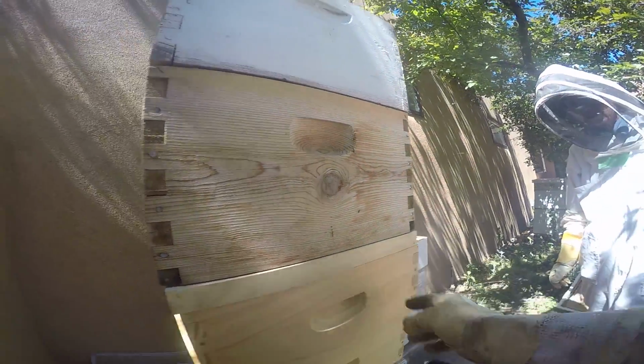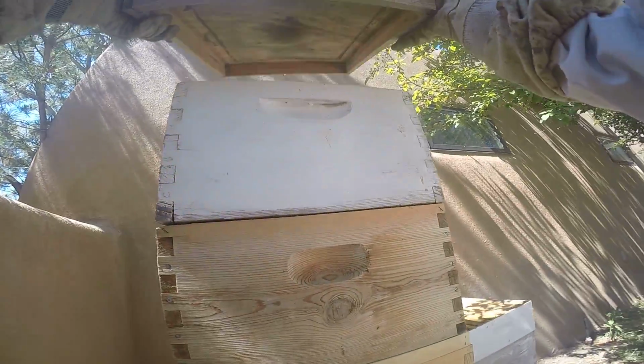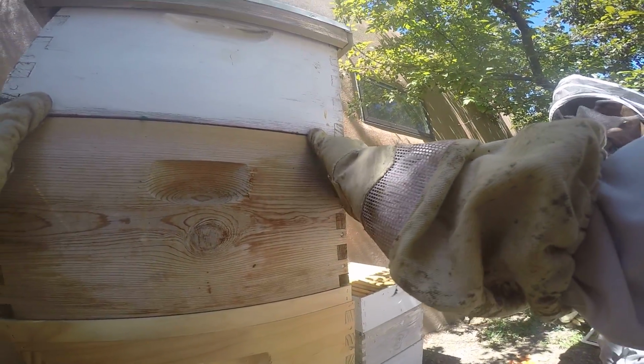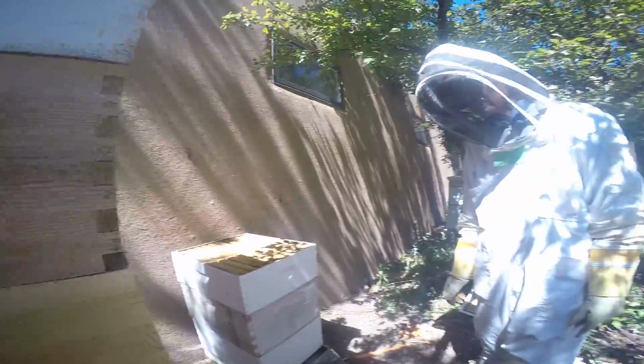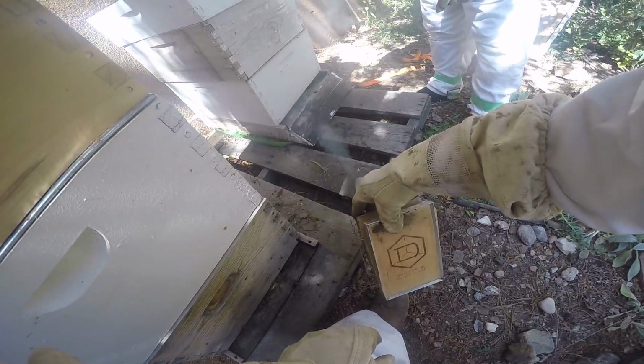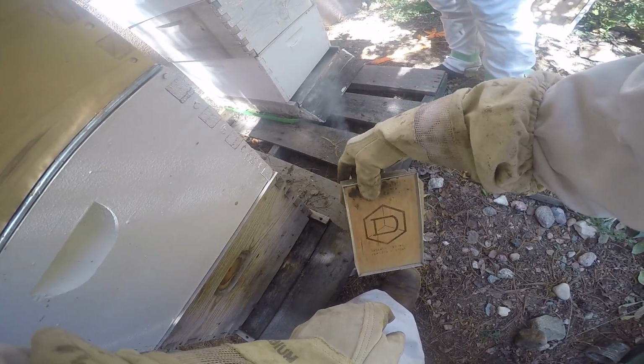Do the same. And then when you take these two off to rob the honey, there should be no bees in it. They'll all go down below and start doing their job. Okay, well, let me take a breather and think this one out. Why don't you smoke this a tad? Actually, let's just keep going with it.